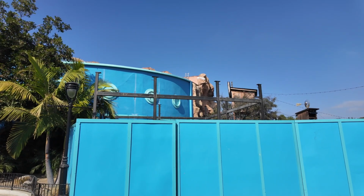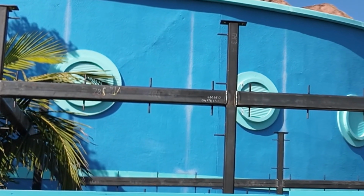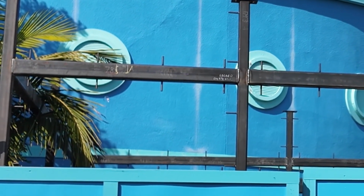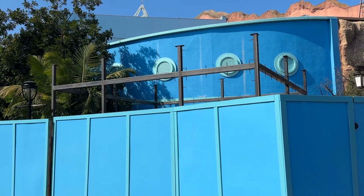Oh man, M&T coming strong with the improvements. Only a matter of time before they're gonna start actually building walls around this thing. Still looks like they're just gonna tent it. That's what it feels like to me. I've never seen beamage like this, like construction like this. I mean, they're welding steel together, so this definitely is going to be a permanent structure, and it's going to be able to withstand the gale force winds of a hurricane, it seems like.